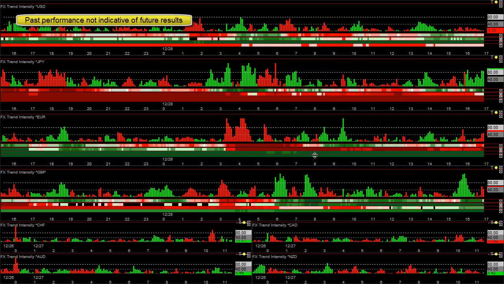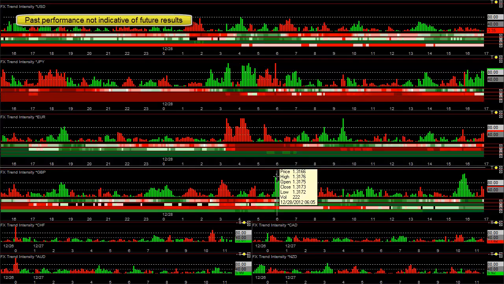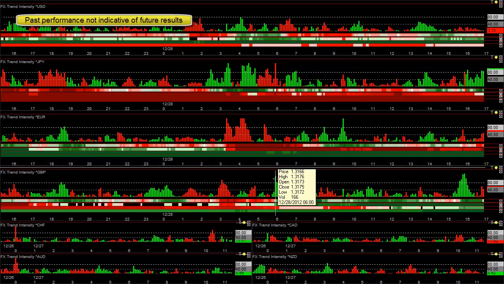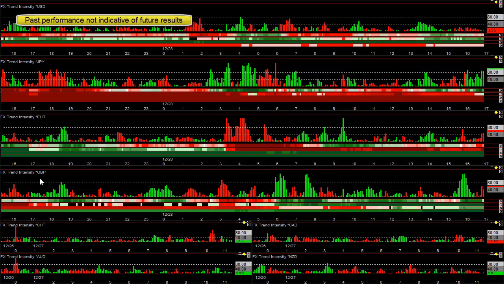Now, that being said, let's take a look at one that was stronger than the euro earlier, and that was the pound. This one has a monthly trend that's up, the daily trend's up at this point, the weekly trend's down, the 30-minute trend's down. When this went extremely strong right here, it was so strong that it actually shifted the 30-minute trend from down to up right on that bar. If you are lucky enough to catch this on the first bar at 6 o'clock right here, you can pretty much trade it immediately on the same bar. And that's why I like this new FX trend intensity.